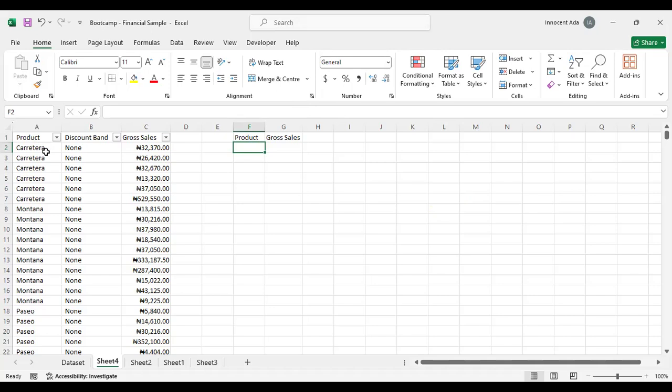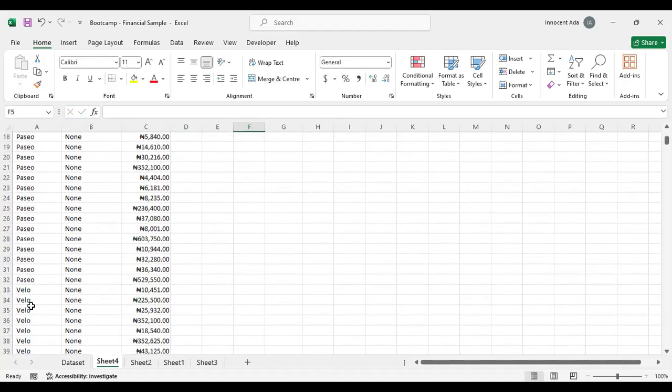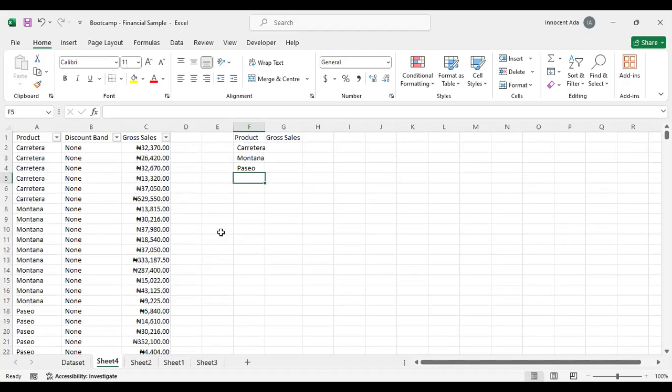We have Carretera. Okay, so let me just do this, equals Carretera, enter, equals Montana, enter, equals Paseo. I don't want to spell any that's not correct. We have Velo and VTT. Oh, we have Amarilla as well.